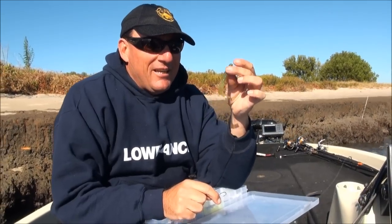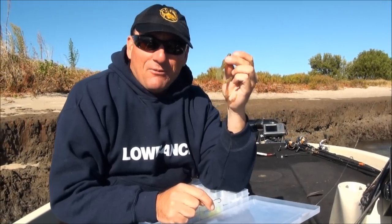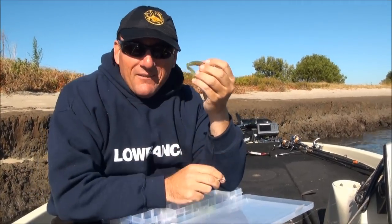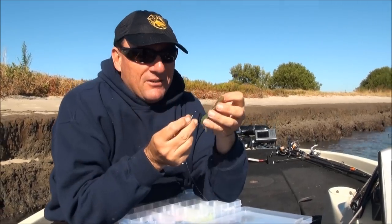Today we're going to be showing you how to use the StreakZ Curly TailZ. These are the ZMan lures I've been using lately. Fantastic. As I said before, you might have seen a few of the other ones. They're super strong, they're stretchy. Now they just don't tear up. They just last forever. So I'm going to show you how we're using them these days.